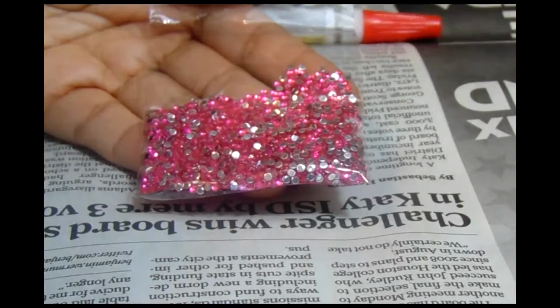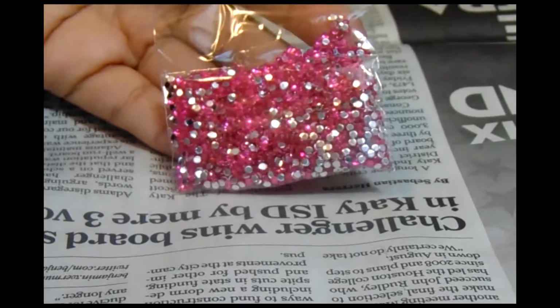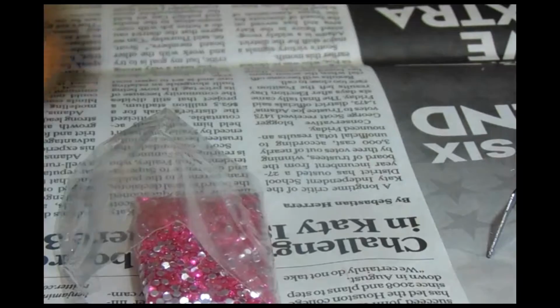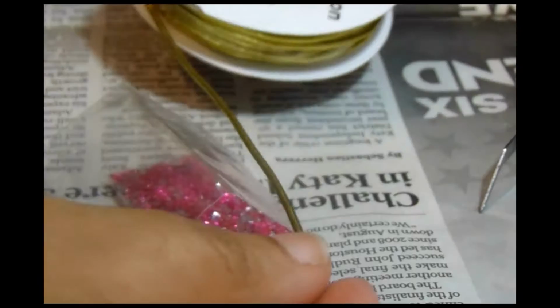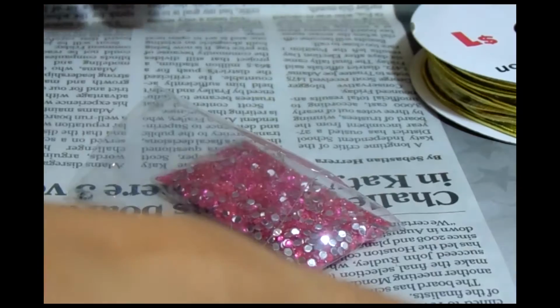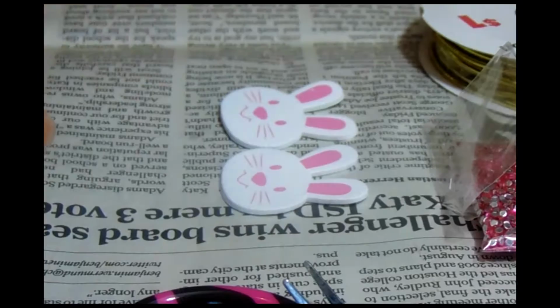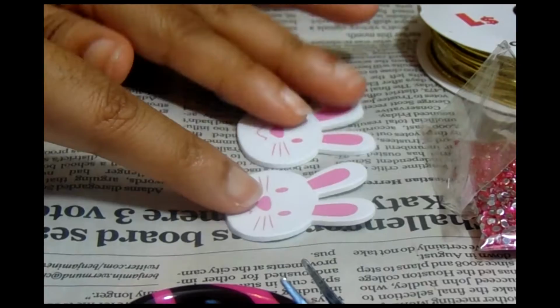I can't remember what store I picked these up from, but they're pink and they're very pretty, so we're gonna use that. Also, I went to the dollar store and found some decorative ribbon that was on sale. So we're going to use that as part of my craft project. And of course, you need some scissors. And the second thing was, I found these very cute little stickers also in the dollar store around Easter time.